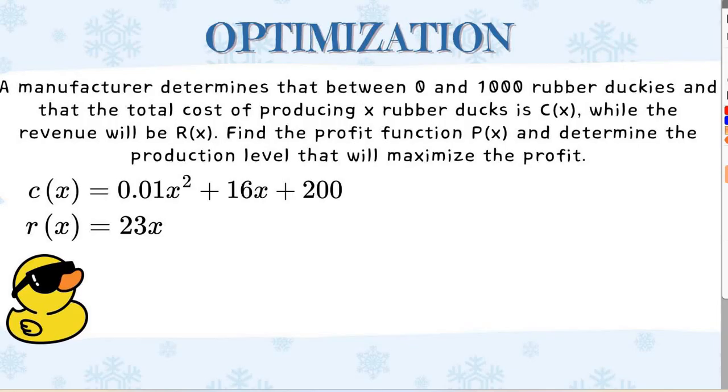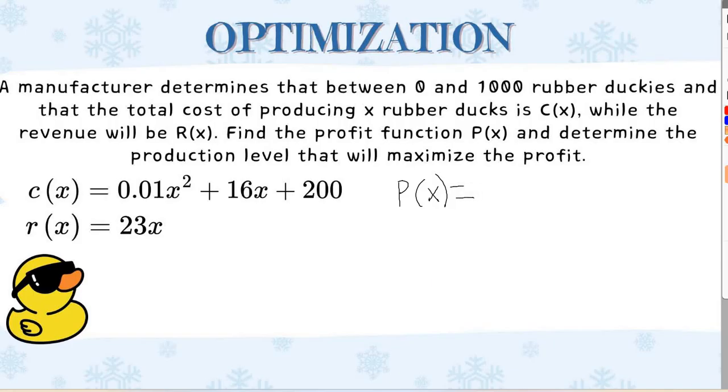Sounds good, right? So this one's actually going to be slightly different, okay? Because we're not dealing with a geometric shape this time, right? So does it make sense to draw a picture? Not really. Okay? But it does kind of break it down for us. So it asks us first to find the profit function, okay? So what is P of X going to be? R of X minus C of X.